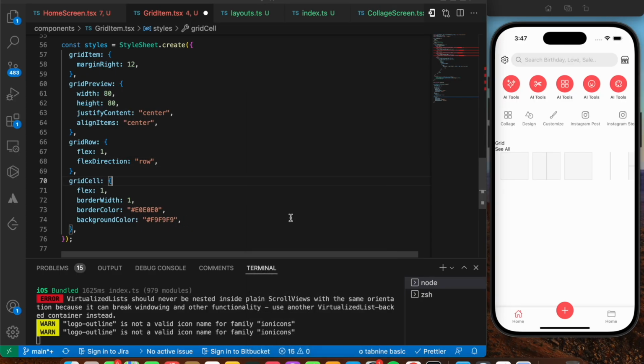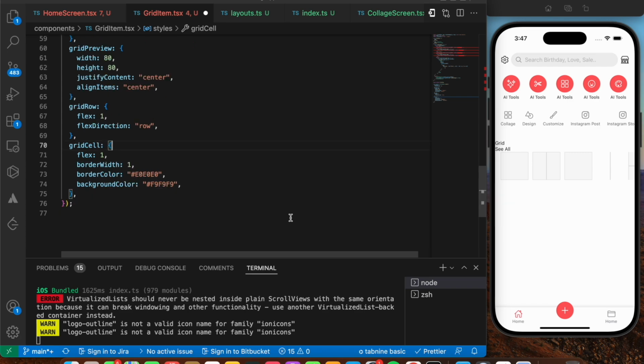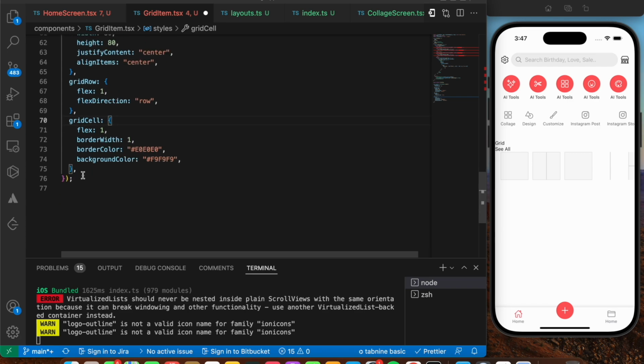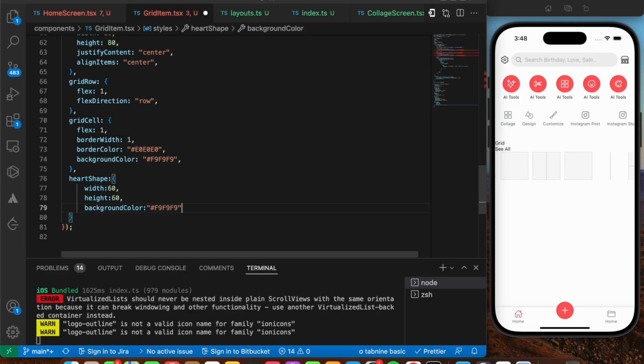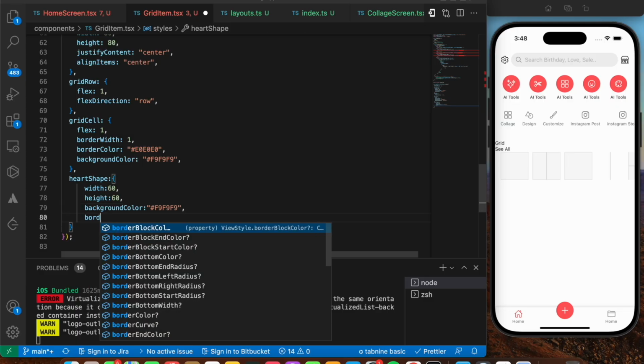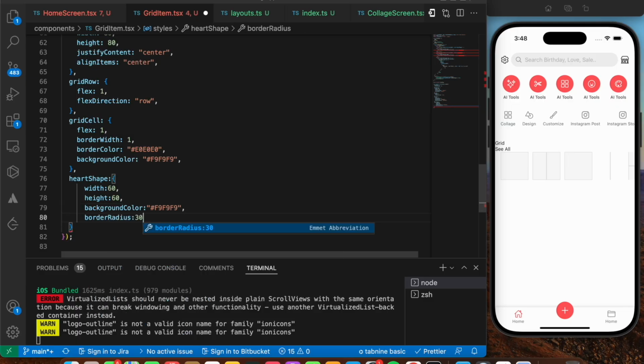So the next one is for different shapes that we have. That is heart shape, circle shape, as well as the clover shape. So I'm going to say heart shape over here. So heart shape is going to have a width of 60 and then a height of 60 as well. It's going to have a bgColor of this color code, that is F9F9F9. A borderRadius of, let's say, 30.